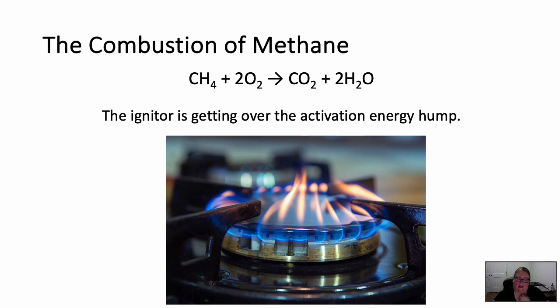If we have a gas stove, a lot of us have gas stoves that we cook on, in order to get the flame on our stove with our natural gas, we're going to need that little extra spark. The igniter in our stove is the amount of energy needed to get to the top of that activation energy hump and allow the combustion of methane to happen. That spark gives us the energy needed to start to break the bonds in the methane molecule and the oxygen molecule so that they can be recombined and new bonds can form to make carbon dioxide and water.